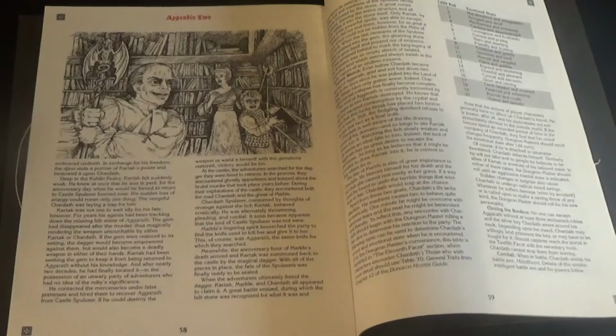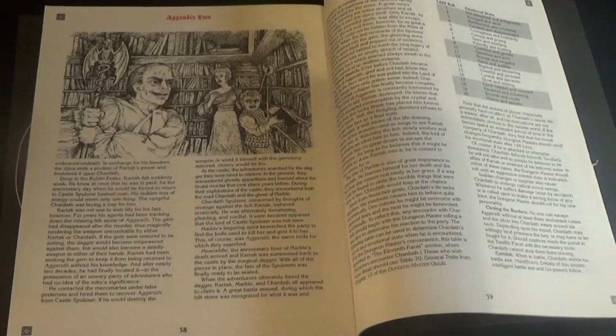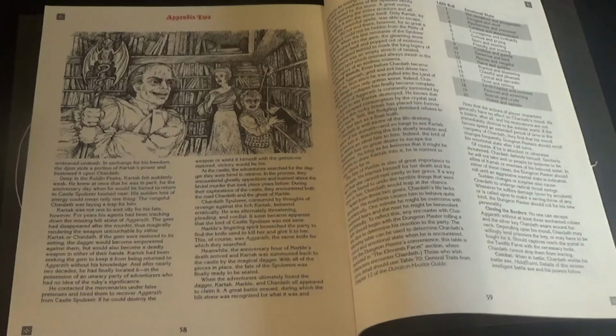The Dark Lord of the domain is Chardath Spolzer. Chardath, his sister Marble, and his mother Kaisha inherited Castle Spolzer. Being poor, their mother turned the place into a house of ill repute with gambling and prostitution. Eventually, Kaisha died, and the castle belonged to Chardath and his mute sister Marble. One night, an ancestor of Chardath named Kartak, the Lynch, returned and forced Chardath to murder his sister with the magical knife Agarath. This ended up driving Chardath mad.